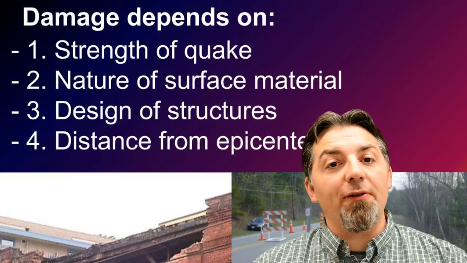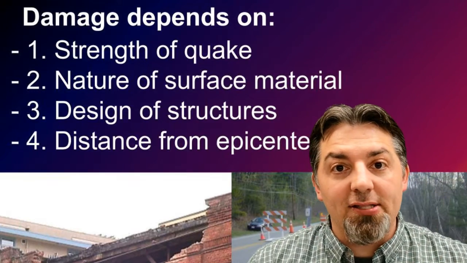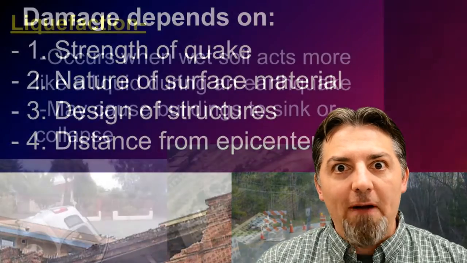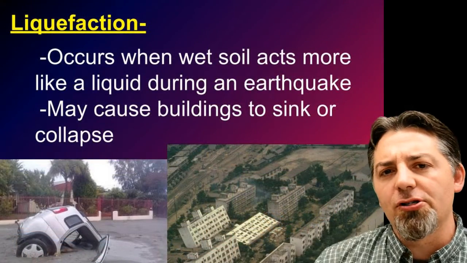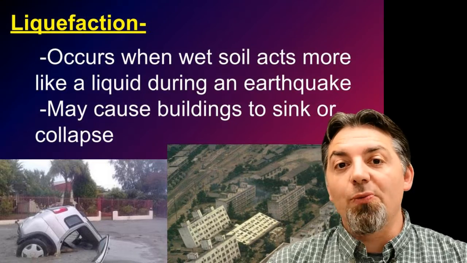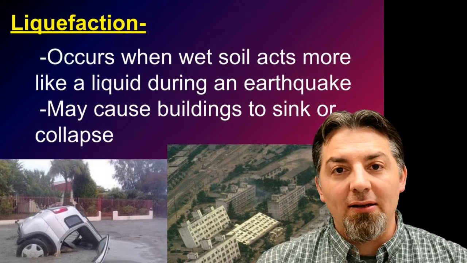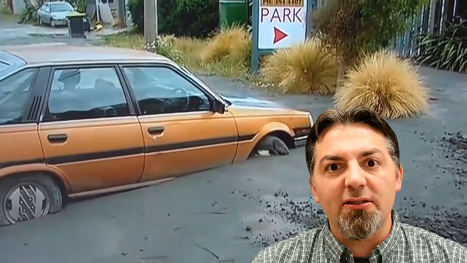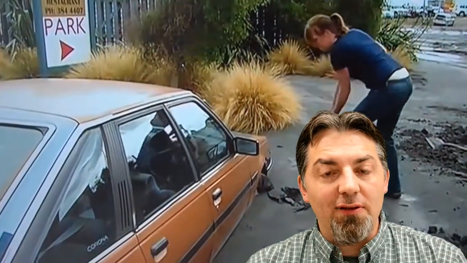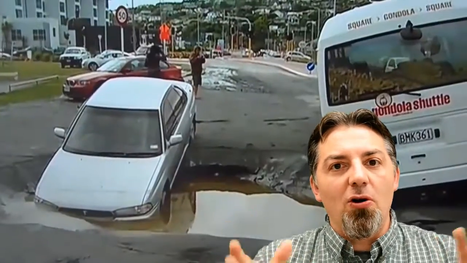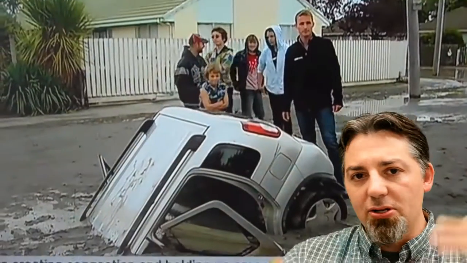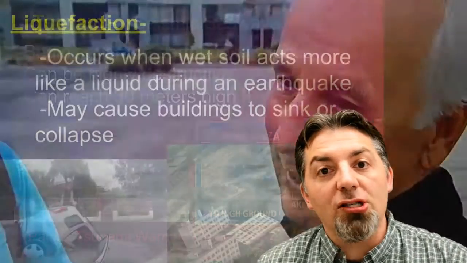But earthquakes can do other things than just shake and damage things, right? There's something called liquefaction. Liquefaction occurs when wet soil acts more like a liquid during an earthquake. It almost has a quicksand effect, right? So it may cause buildings or objects to sink into the ground, which is kind of a scary thing if you think about it. Can you imagine being in your home and all this shaking happens, you think, oh my goodness, finally it stopped, and you go to open the door and you just see dirt? Oh my goodness.